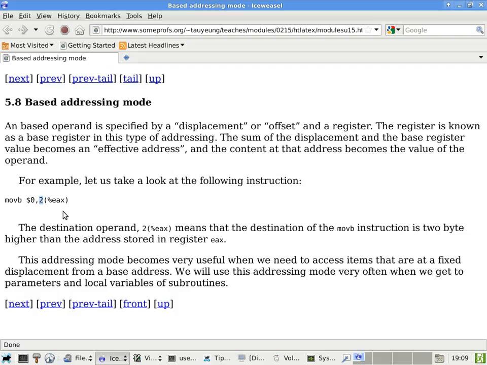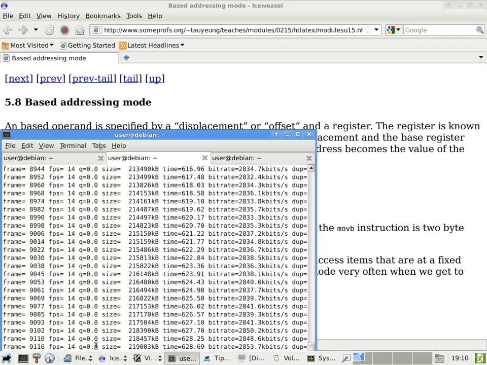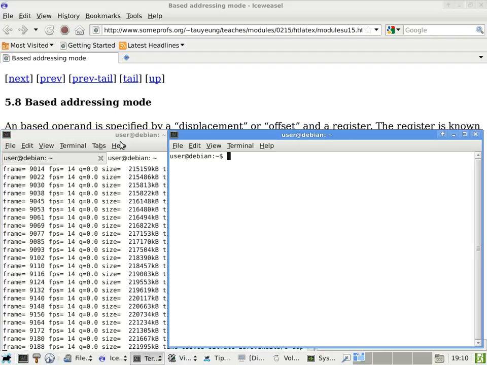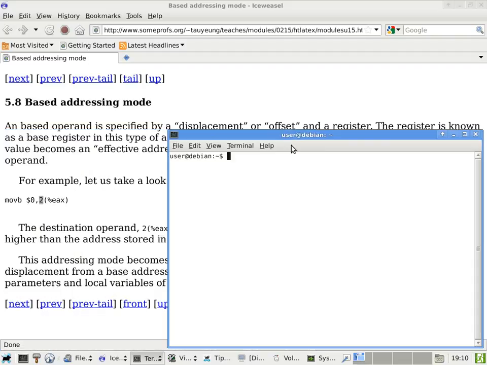And do you guys still remember what we talked about on Tuesday? Never trust the tag, right? So how do I write a simple program to double check and make sure that this is exactly what a based addressing mode will do? Check the value of the register after it's made. Exactly. So we'll go ahead and write a simple program to do exactly that. And let's see, should I start a new one? Yeah, I'll just start a new shell and minimize the other one.